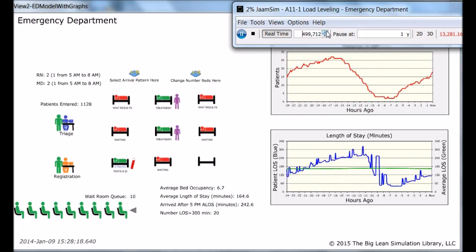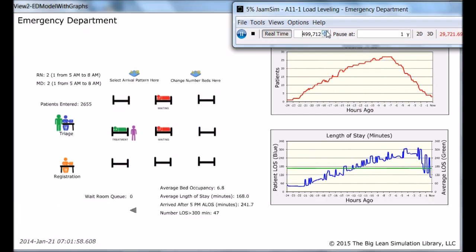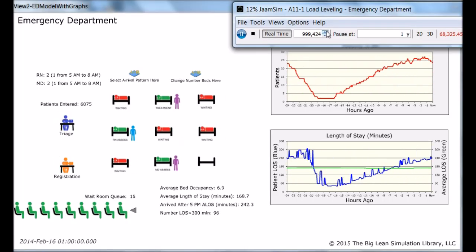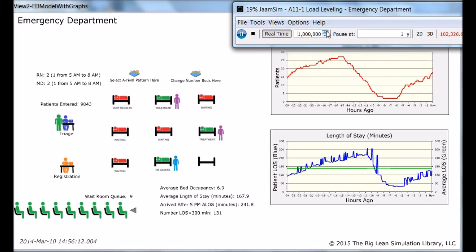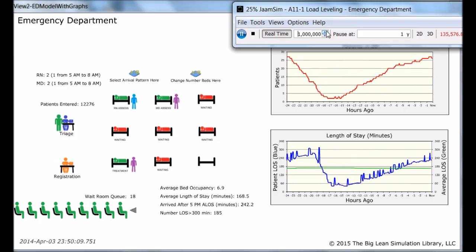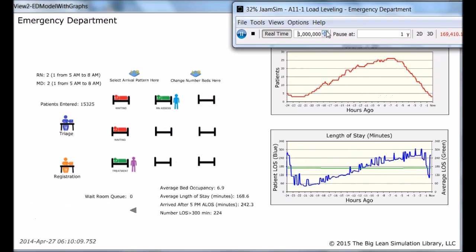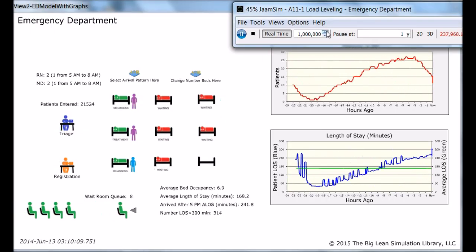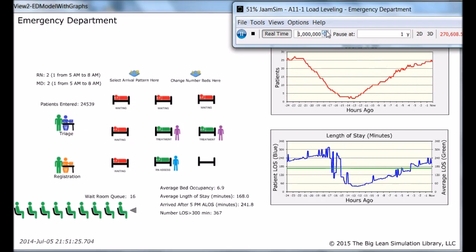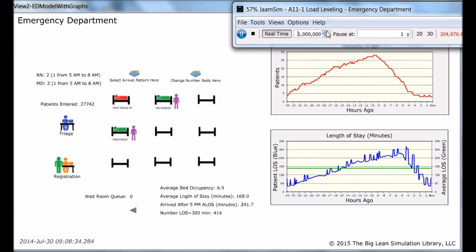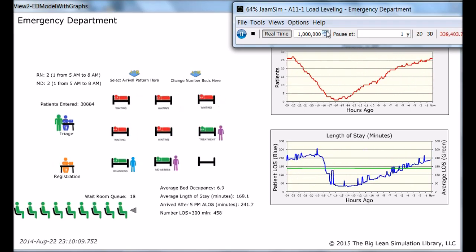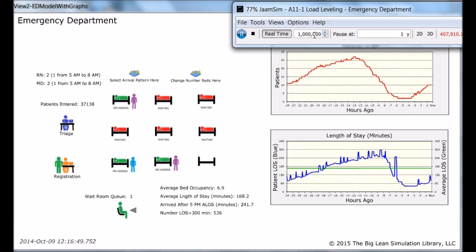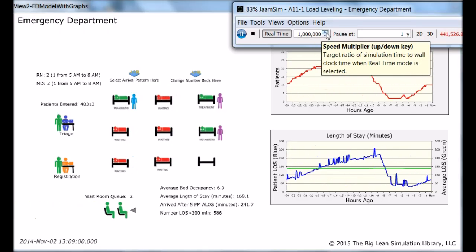Okay, we're going through our warm-up period. Looks like we're in steady state pretty soon, and we're collecting statistics. So we'll go ahead and let this run at full speed. If you have a faster computer, this runs faster. A million doesn't mean it's going a million times. It means it's pretty much doing what your computer can do.